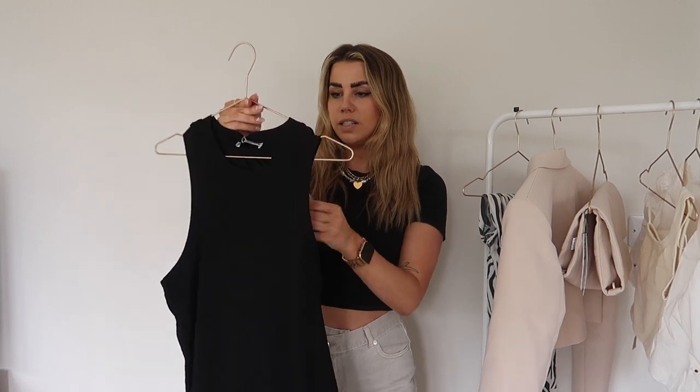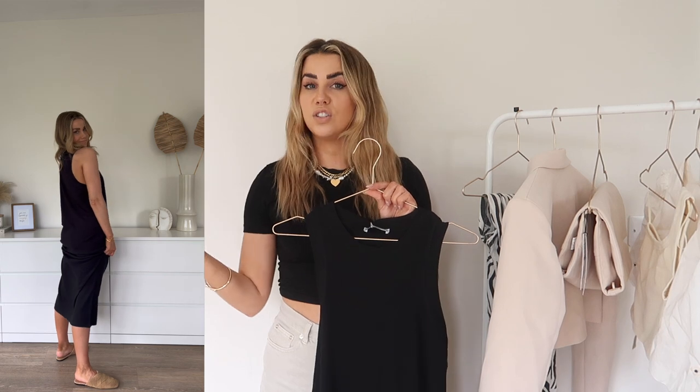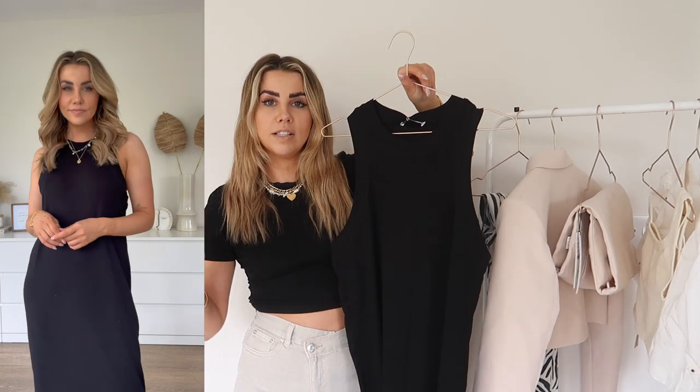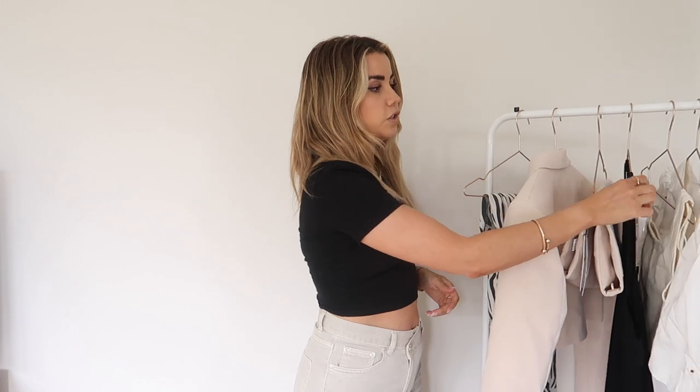Then we've got this dress which I got in a medium — I'm going to send it back and get a small. This one was £22.99 and it's just a nice little ribbed maxi dress with a racer back detailing — very simple, straight up and down. It's good for styling into summer with very simple accessories, good for holidays, and you could wear it with Birkenstocks or dress it up a little. I like having slouchy pieces like this for around the house or simple errand days when I don't want to wear leggings and a sports bra.